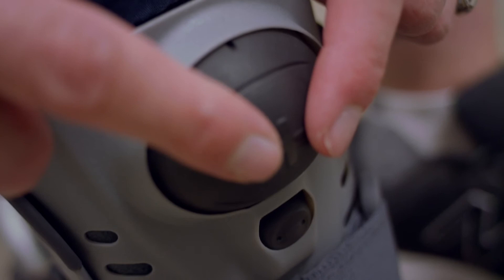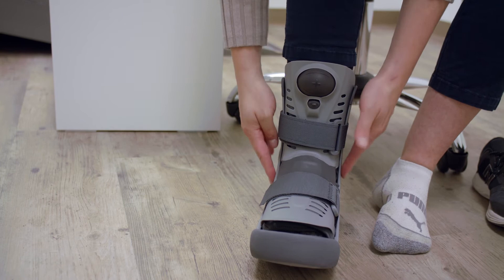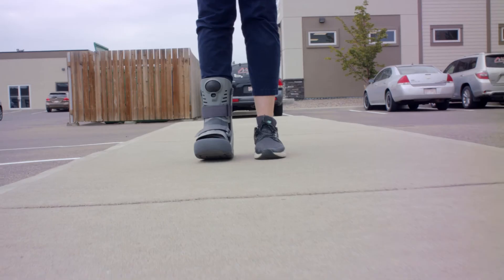If it's causing pain, back it off a bit. Now you can add air — the big button puts the air in, a couple of squeezes, and it goes into the sides to fit it to your ankle. The negative button takes the air out and you can release it.